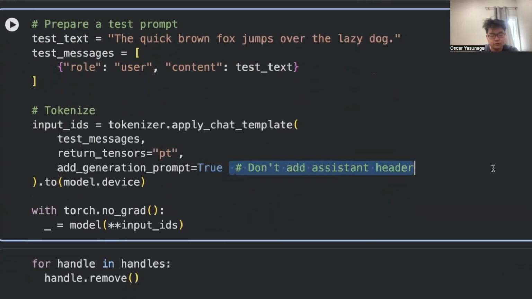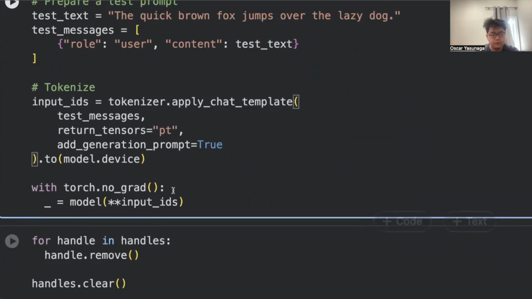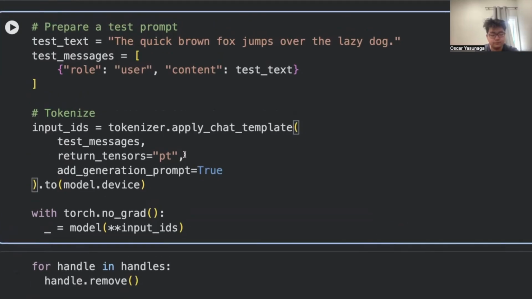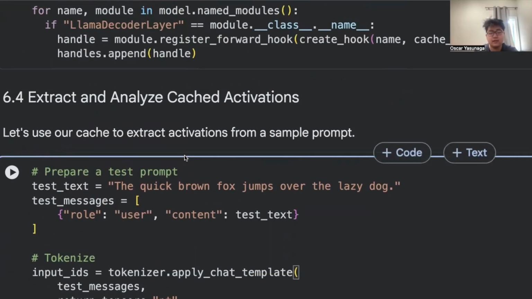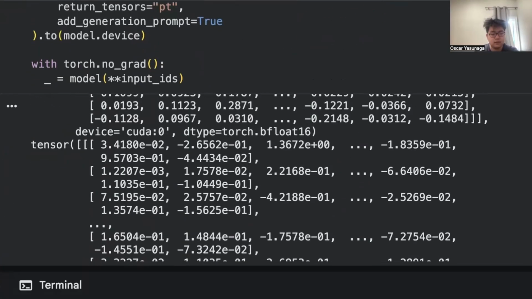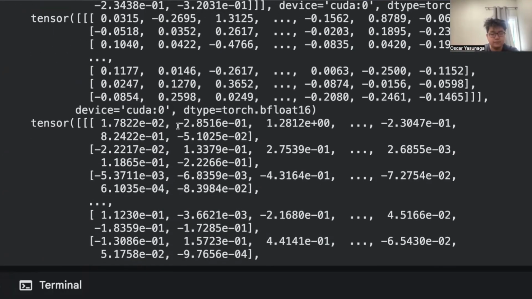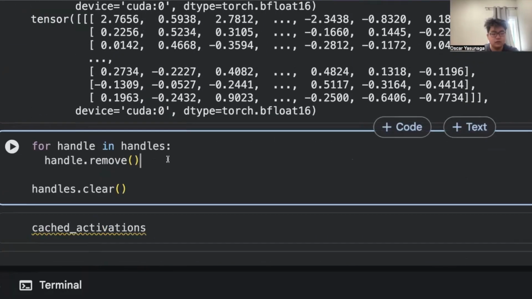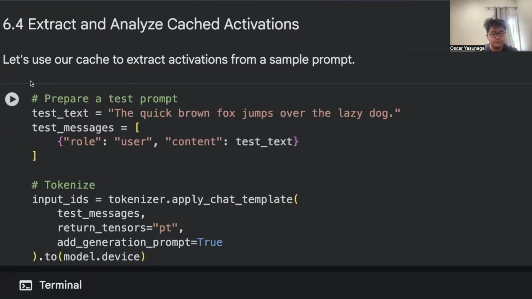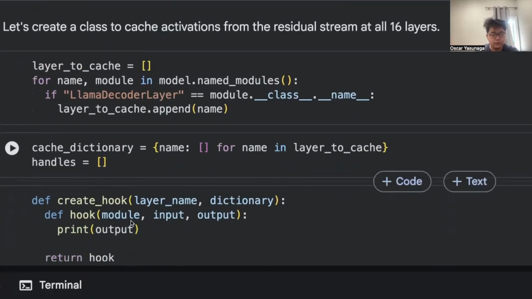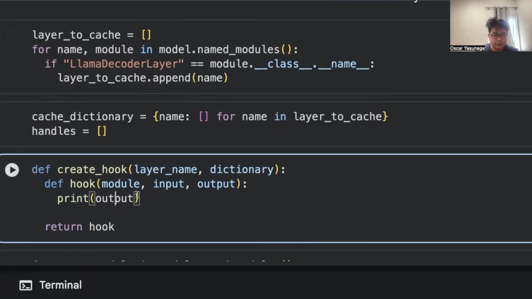We're going to set this to true, and then we're going to feed it forward. What we should see is the output tensor after each layer, which is what we do see, although it's not that helpful, and we can clear it. Okay, so we've cleared it. I guess it's not that helpful. We kind of want to look at the shapes. That's the key thing.